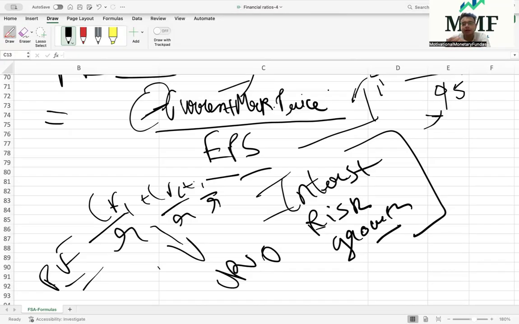Cost of debt क्या होता है? Is the interest rate that you are paying on debt. Simple logic. And cost of equity क्या होता है? The expected return that an equity shareholder will get by investing into your company. Everything is being adjusted with tax, and you get something which is cost of capital. So we'll be learning how to calculate cost of capital practically also. Cost of debt निकालने का भी एक तरीका होता है. Cost of equity निकालने का भी एक तरीका होता है. All these things we'll learn. And once we apply some specific iterations, calculations, and formulas, we get the cost of capital.